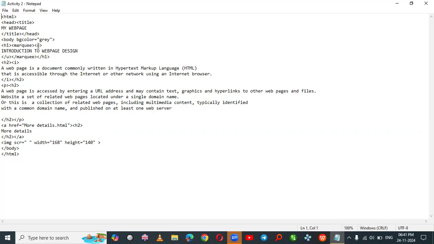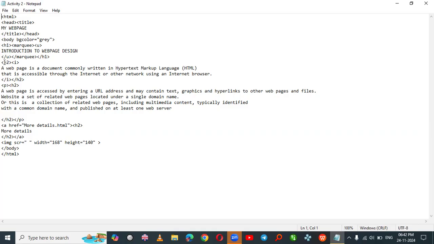This MAQ enables the text to move, and I've specifically directed its speed and direction, but generally the text will be moving from right to left. Then I have also put this code U, for the underlining of this text, and I've crossed them.